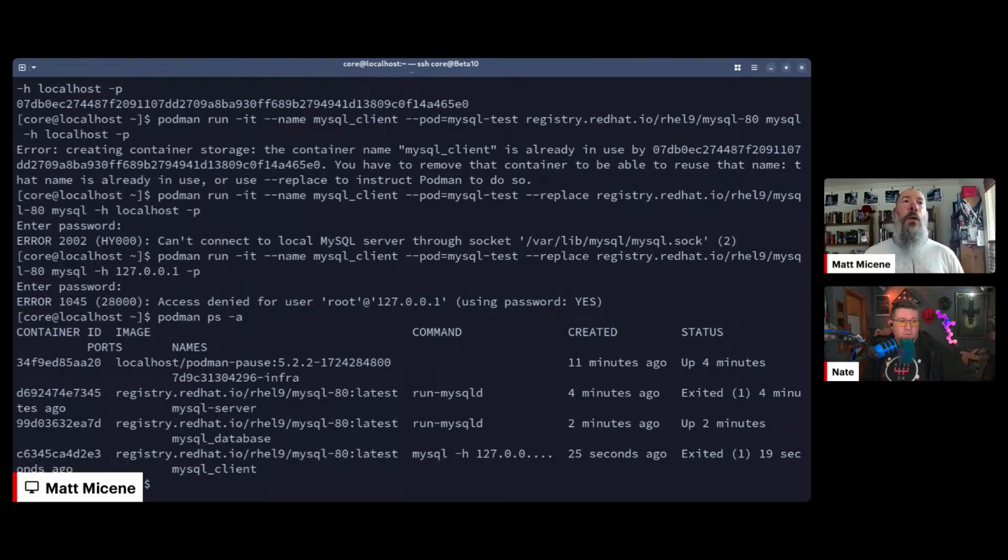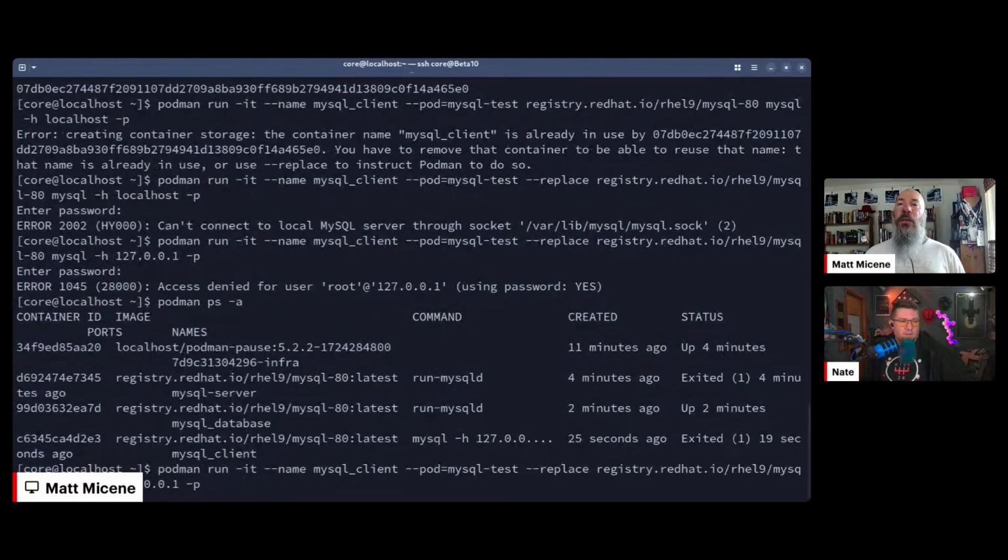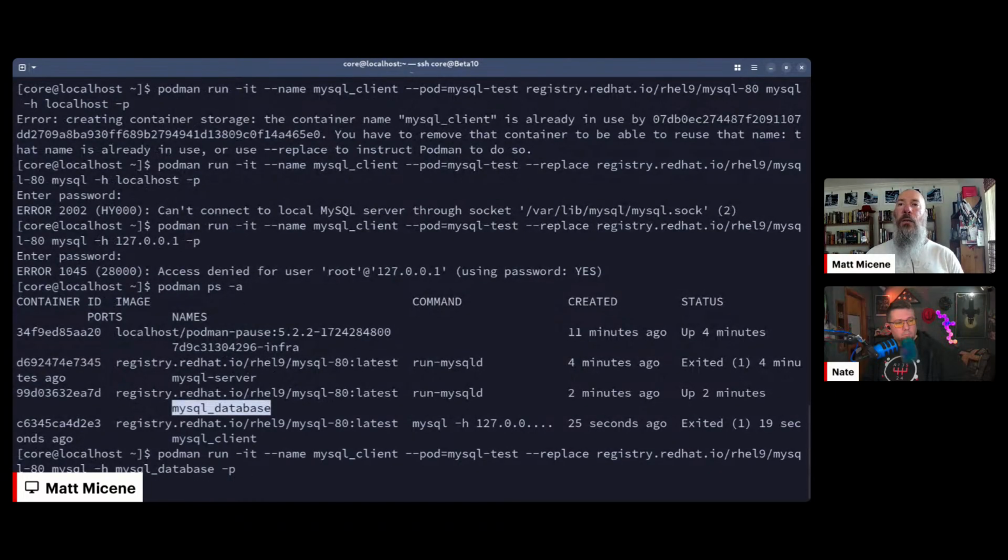Right. Are you still having trouble connecting? I think I just fat fingered the password. So what you said though, I can use the name of the container as the host. So you should be able to. If I grab MySQL database, which is the one that is actually working, and we do that again.